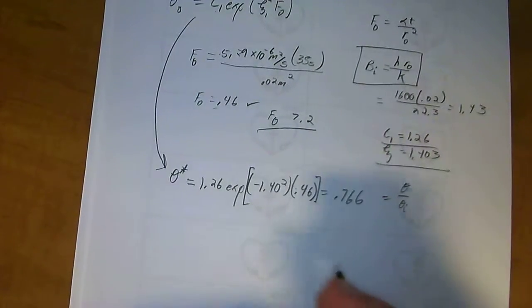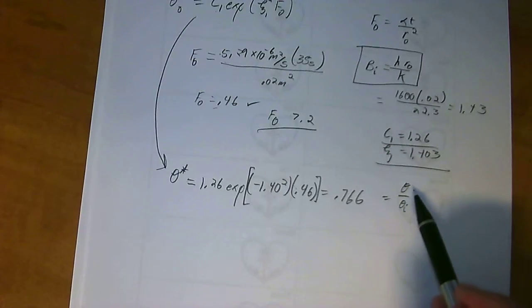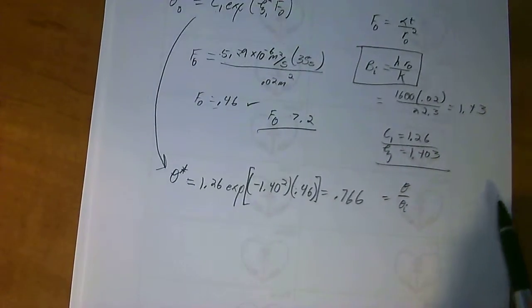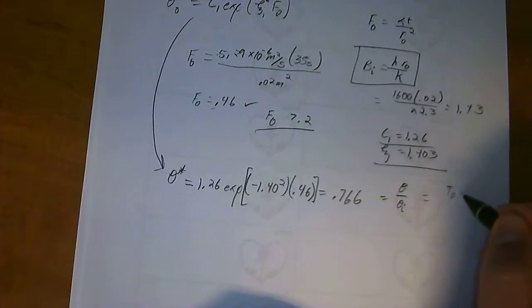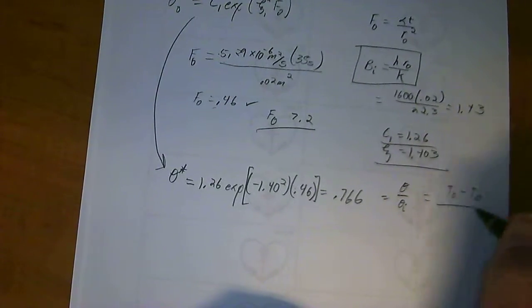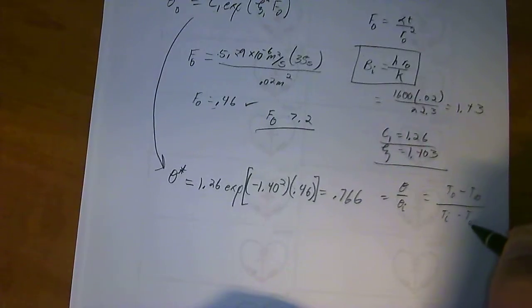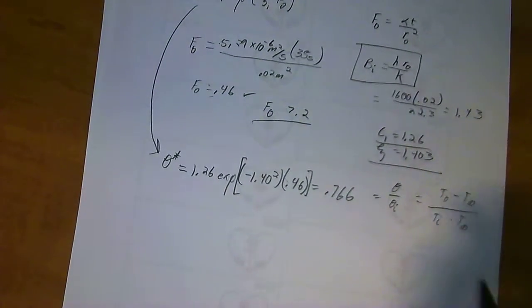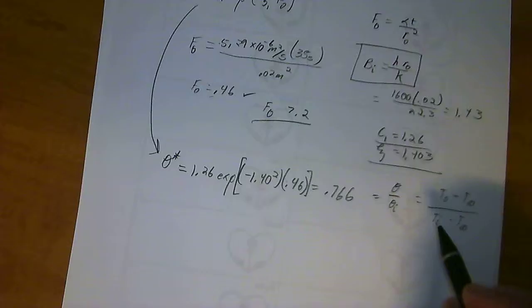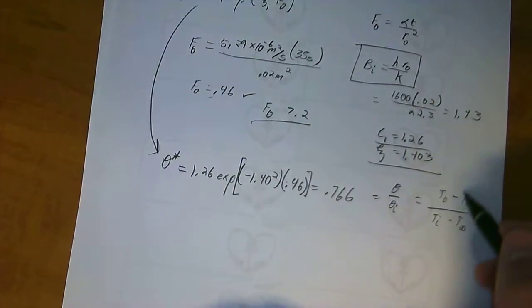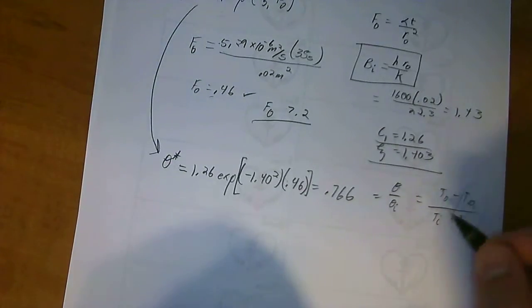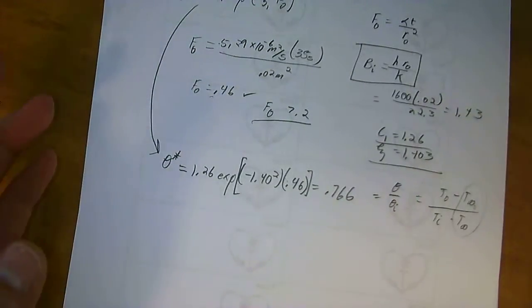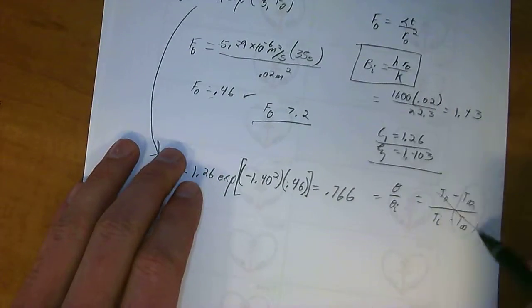So, we're still looking for the temperature at the center of the thing after a certain amount of time. Now, you might say, oh, well, we can use T and T infinity and so on and so forth. Turn this into T naught minus T infinity all over T initial minus T infinity. Well, no, you can't, because this is for when there's a convective airflow over the outside or something like that. If you're comparing, this T infinity is not the same as temperature at time infinity. So these are not valid.